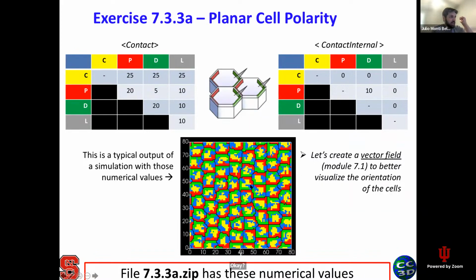You can probably make this even better by choosing values more appropriately, or if you do something like Abisha did for her project, where she ran parameter scans to find and optimize the values, you should get even better outcomes, of course. But you see that by just reasoning out qualitatively what those differences should be, once you translate that to numerical values, you're already very close to a pattern that is reasonable.